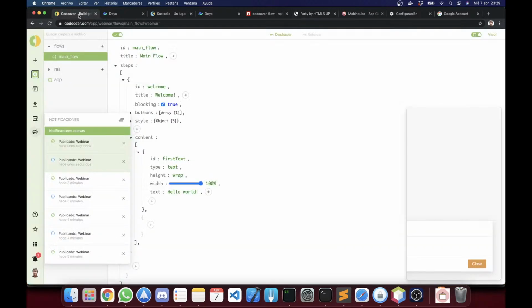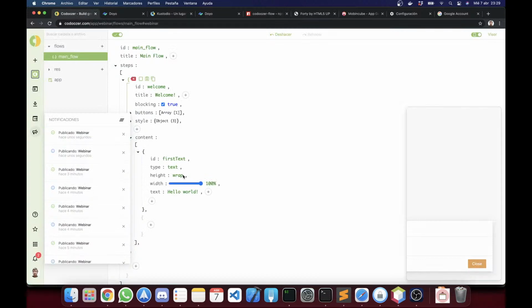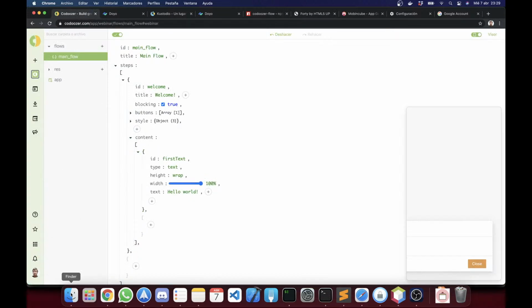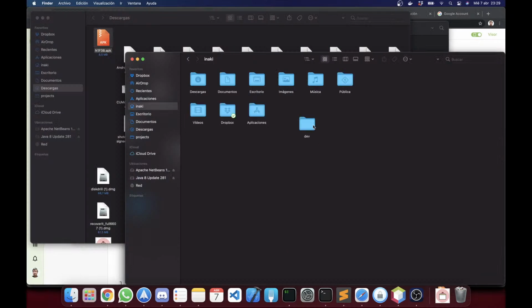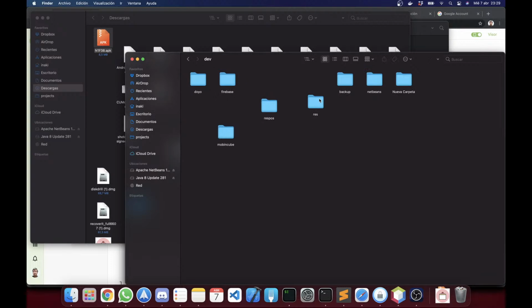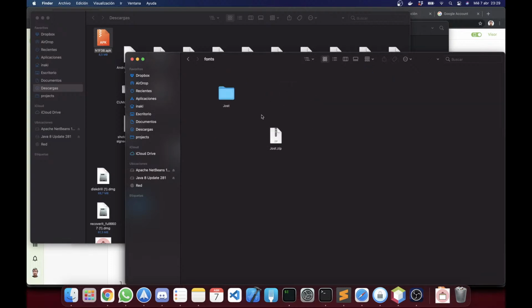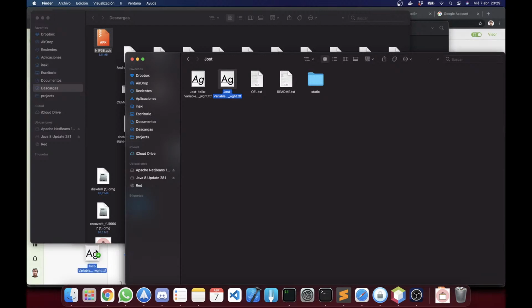So for example, if I want to change the font for that text, well, let me find, I think I have some resources here. For example, I have this font. If I want to add this font to Codoozer, I just need to drag and drop the file.